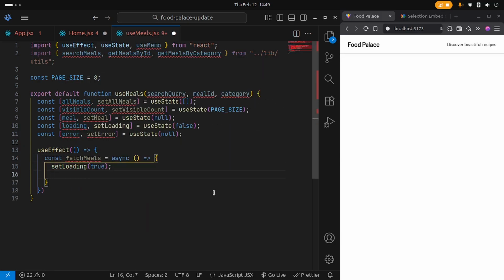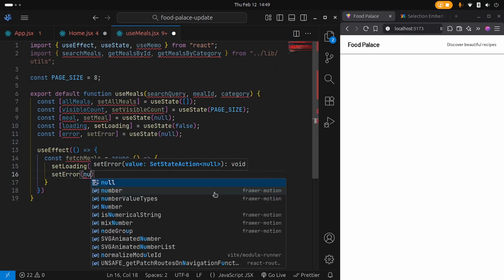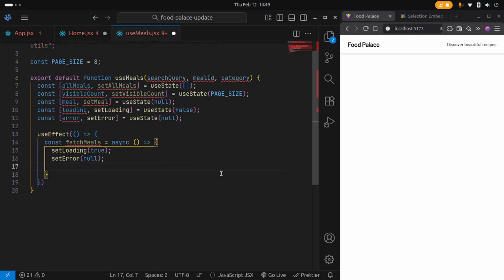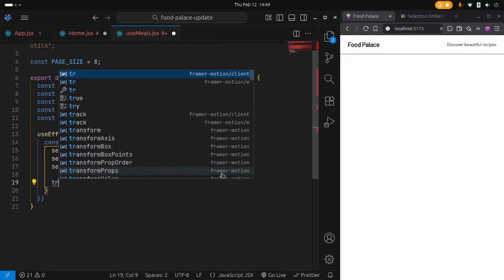So we want to show our loading animation. setError into null, even though it is null by default. But the reason why you need to do this here is because perhaps your application was running some other place and then error was populated. So you need to set it back to null. Otherwise, it is going to be showing a previous error. And then we're going to say setVisibleCount into the pageSize, which we created above. And then we can have our try catch block.